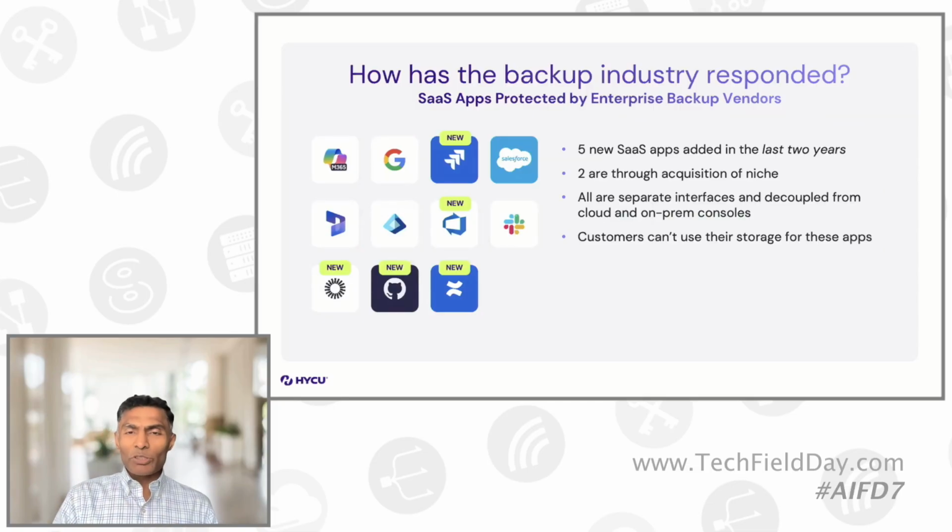So what have people generally done here? If you look at the enterprise backup vendors, on an average, 5 is the number of SaaS applications they've added in the last year. That just doesn't work, because there are over 30,000 SaaS applications in the world. There are over 35,000 exactly, to be the right number. Over 35,000 SaaS applications, and there are only 5 being added. At that pace, you cannot do that. That's why HYCU, our cloud, we have built a platform that customers can add new data sources very, very quickly.